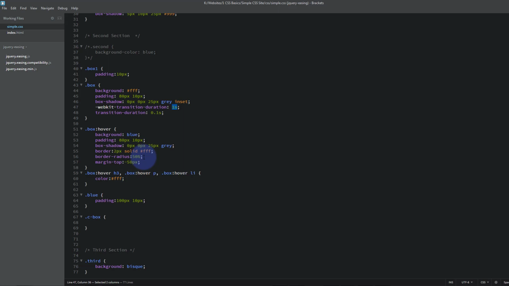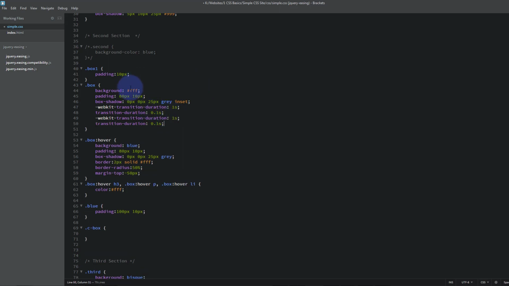Well, what we can do is add another line. We'll add it before our actual transition here, and instead of transition duration, it's just going to say transition. So I'm going to copy these two and just repaste them below. Now let's get rid of that, and let's get rid of that so it just says transition.